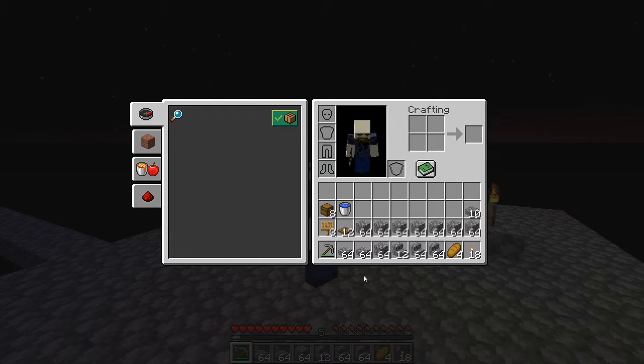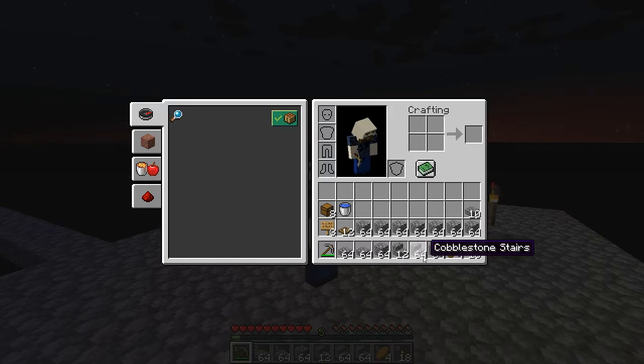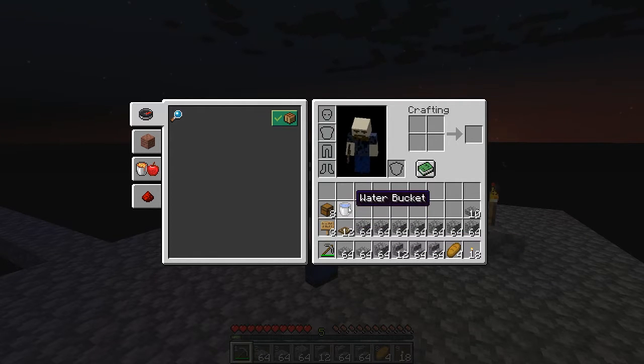I've got 1, 2, 3, 4, 5, 6, 7, 8 stacks of cobblestone. Jokes aside, I've got two and a bit stacks of slabs, two and a bit stacks of stairs, which will become apparent soon. Some trapdoors, some signs, a bucket of water, and some chests.